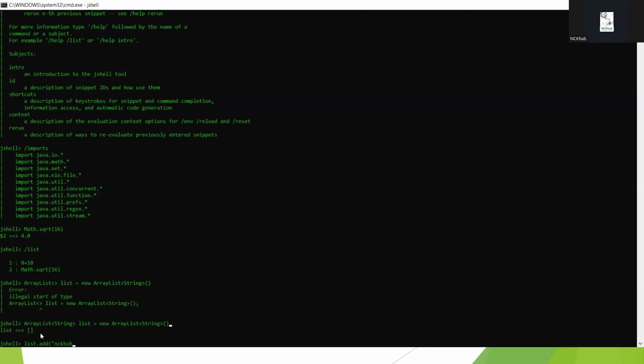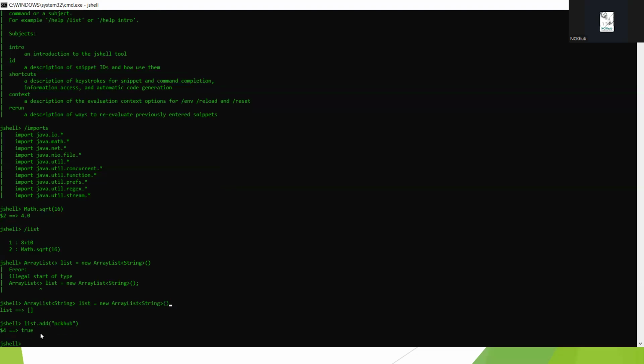I'm not using semicolon here, but I'll click enter. So here it is telling us the resulted output is true. That means a list has been already updated with one element over there. Now I'm trying to add another element.